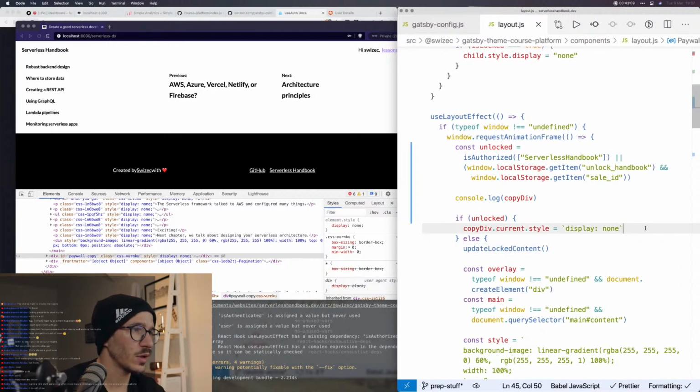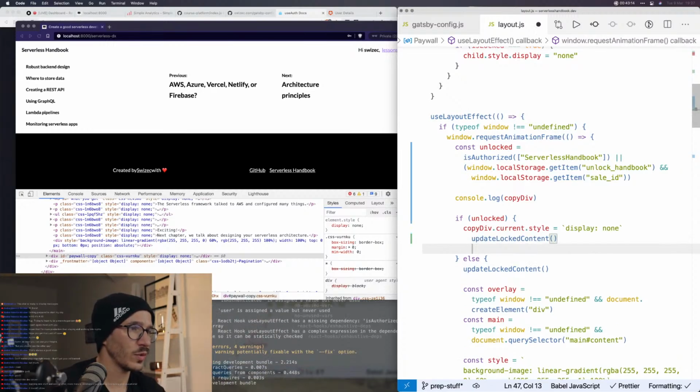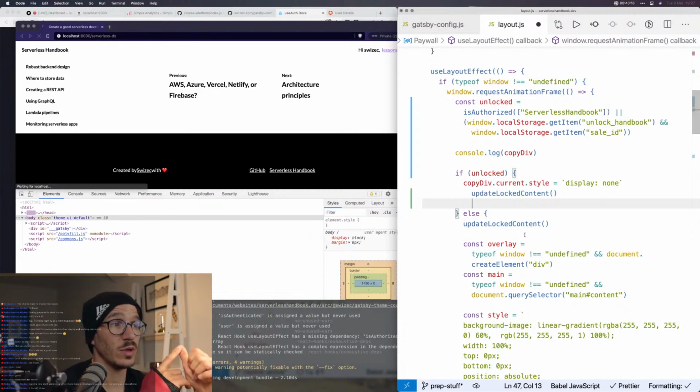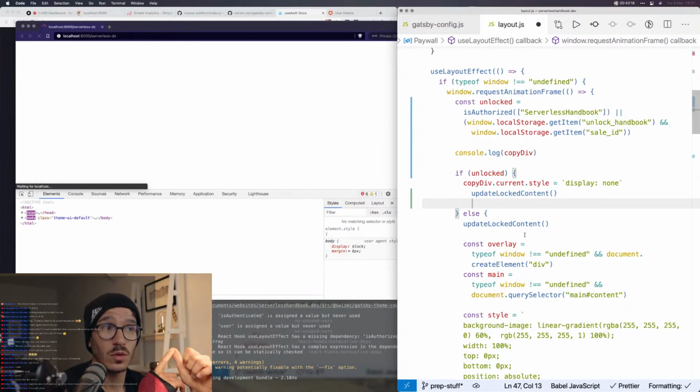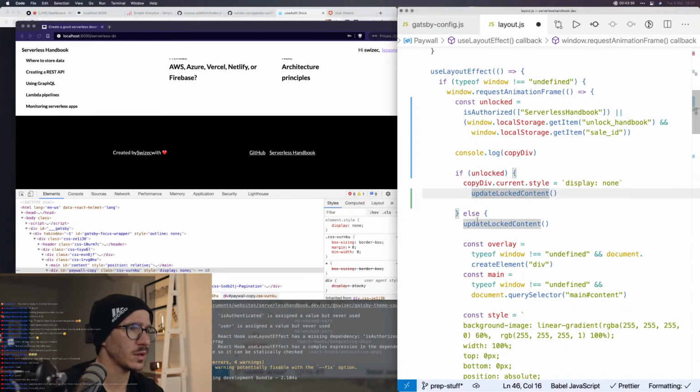So when we are unlocking it, we are doing that. So we need to unhide all of the content, and we need to take away the overlay, and we need to take away the paywall, which is kind of funny. So copy div current style becomes display none, update locked content.